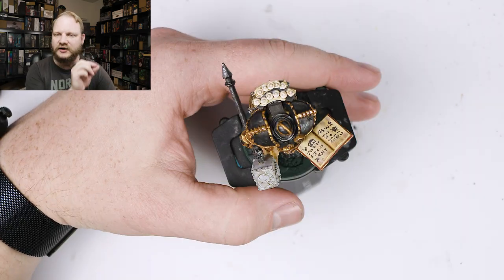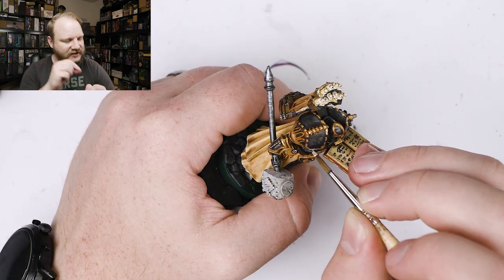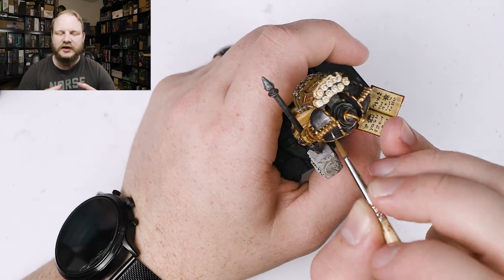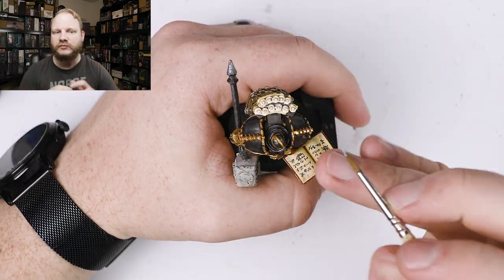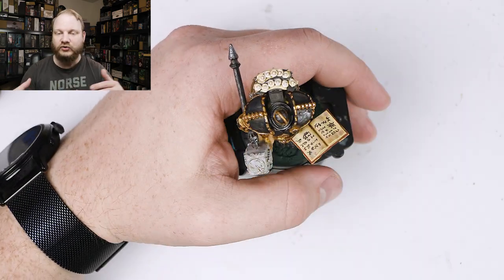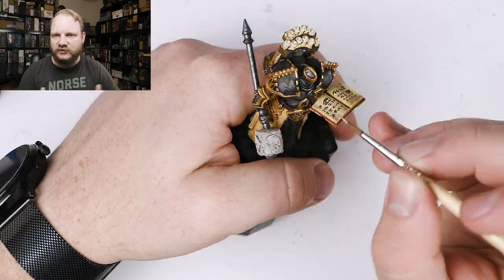The Nuln oil seeped in there. It already has that Iron Warriors paint on there. So that's what I'm doing right here. I'm adding little scratches and stuff like that too. Again, I'm inserting stuff that's not on the model. This is kind of a more custom look at it. I wanted him to be pretty dinged up, as ornate as he is. I don't think anything is super clean here.